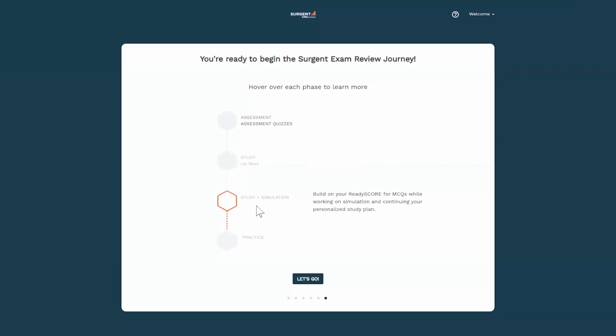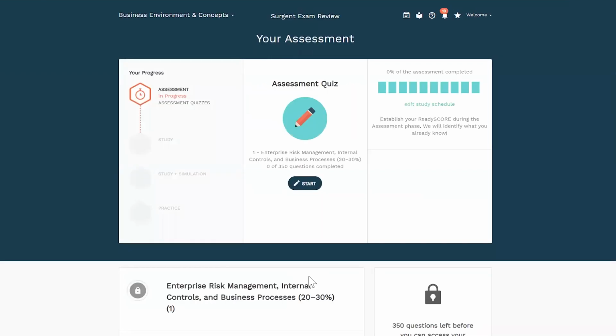And then once you master that, then you're just practicing. You're doing your practice exams. You're keeping all the content fresh until your exam date, just to make sure you don't forget anything. So those are the 4 main phases of our review course. Then you'll click Let's Go, and you will start on your exam. So when I say exam, I'm referring to your assessment. Now, the assessment has 350 questions, as you can see here. You don't necessarily need to complete all 350 in one sitting.